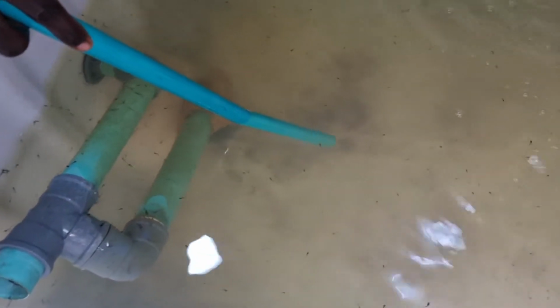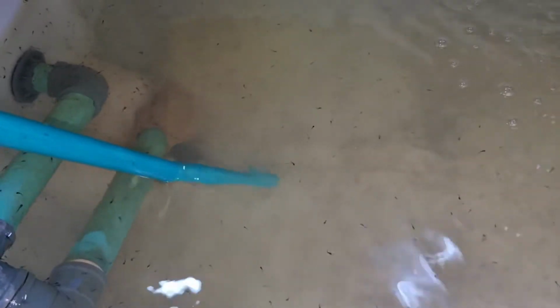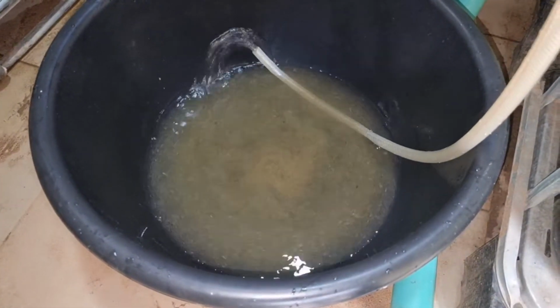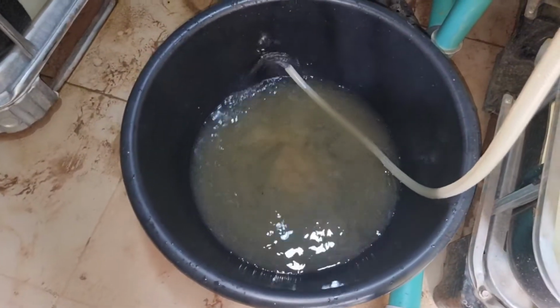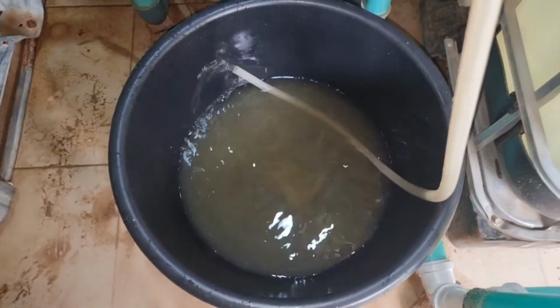What we are doing in essence is to suck the dirt from the bottom of the tank. Can you see? It's trying to suck off the dirt. Meanwhile, some little fishes will follow the dirt, but we are going to separate them later. Take a look at this water. Can you see how dirty it is? Very, very dirty. And just like I told you, some fishes are here right now, but in the long run we are going to do the sorting. We're going to remove the fish from the dirt. I hope you understand. So just follow.